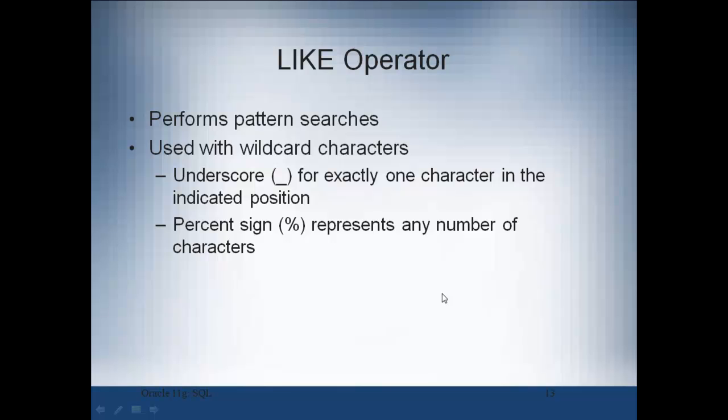The like operator performs pattern searches. You use wildcard characters with the like operator. There's 2 wildcard characters that you'll use. The underscore represents exactly 1 unknown character in the indicated position. And then the % symbol represents any number of characters, including 0, any number of characters in that particular position.